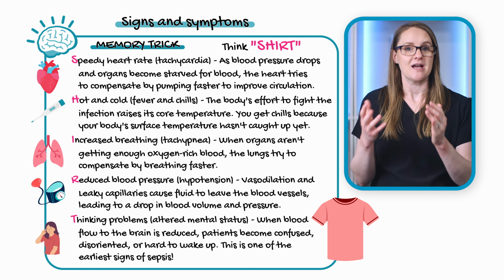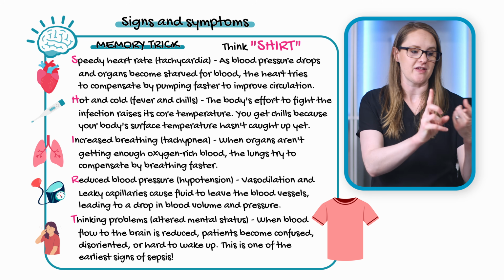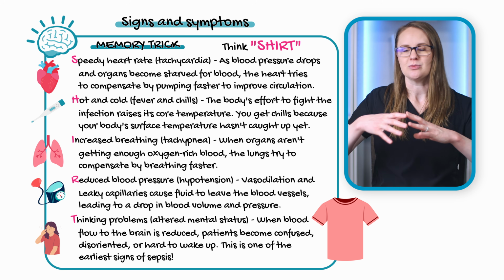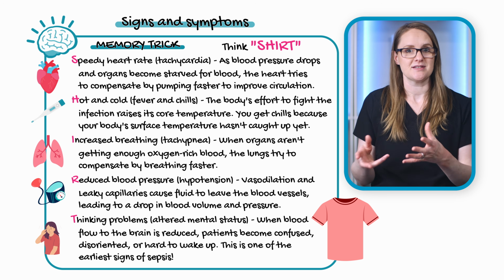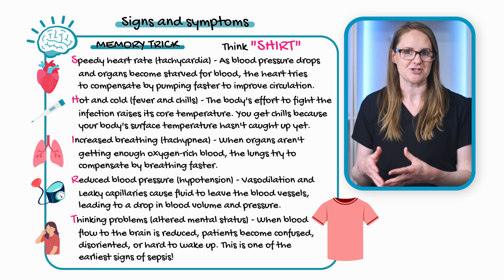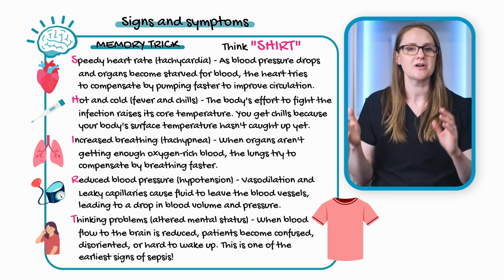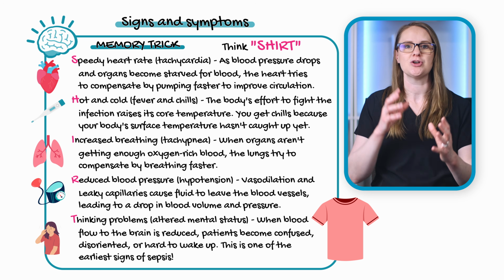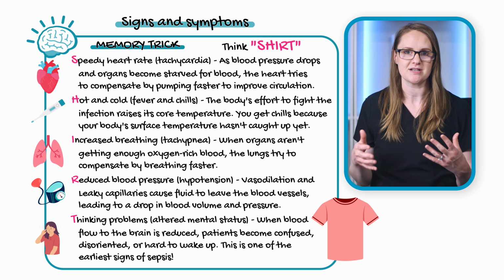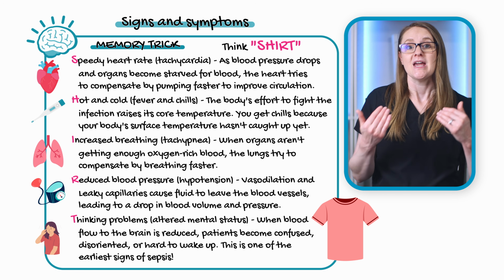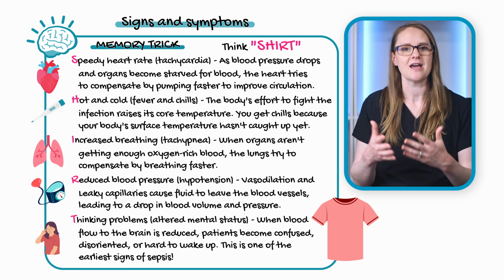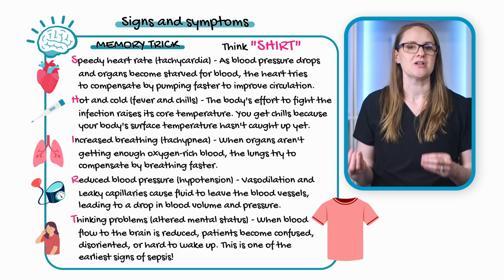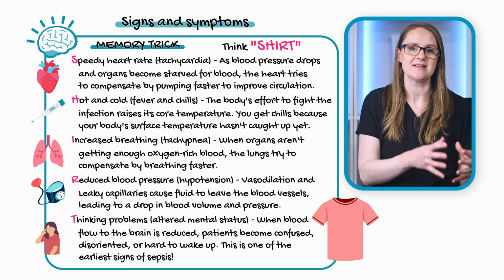So this happens because of our vasodilation from earlier, the leaky capillaries, which cause fluid to leave the blood vessels, and this causes that drop in blood volume and pressure. And then thinking problems or altered mental status. The brain is so sensitive to oxygen deprivation and changes. So when blood flow to the brain is reduced, the patient can become confused, disoriented, or hard to wake up. This is actually one of the earliest signs of sepsis.